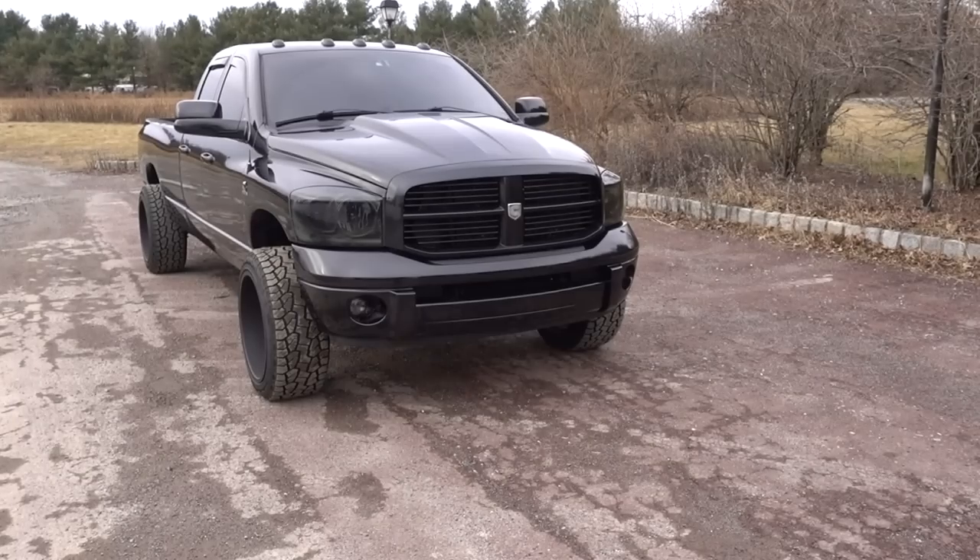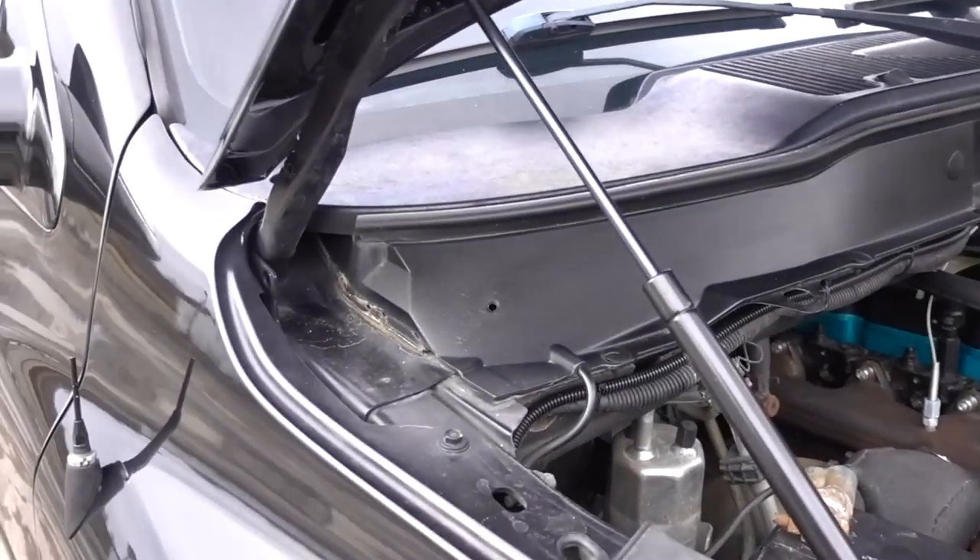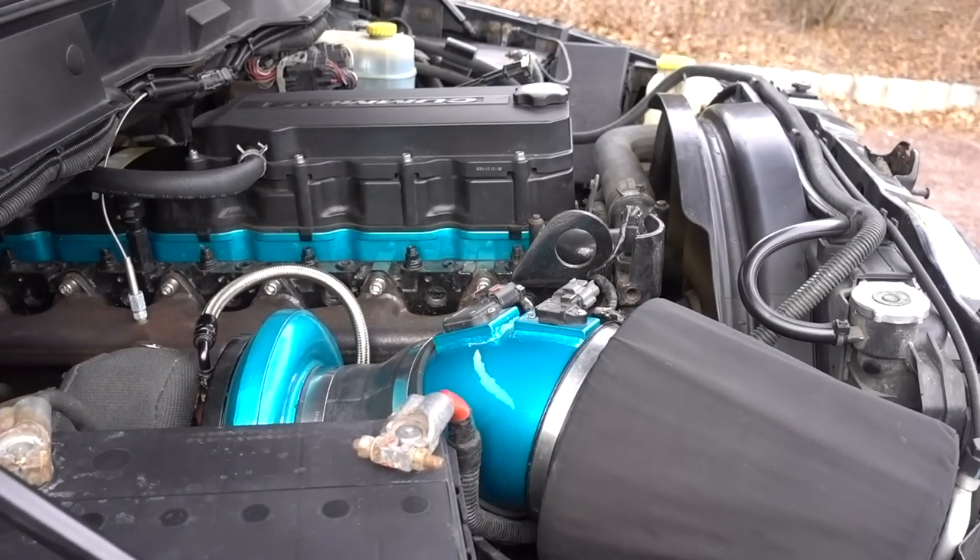What's up guys, hope you had a good weekend. A extremely popular modification for these common rail Dodges is second-gen swaps, so I'm going to hit on that and show you the second-gen swap that I have on this truck. This truck has a T4 Steve Speed manifold with a BorgWarner 467.7 FMW turbocharger. This is not really a kit that I bought together — these are all separate components that I kind of pieced together.